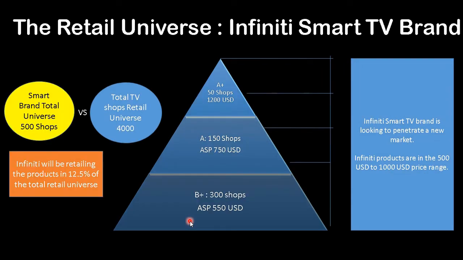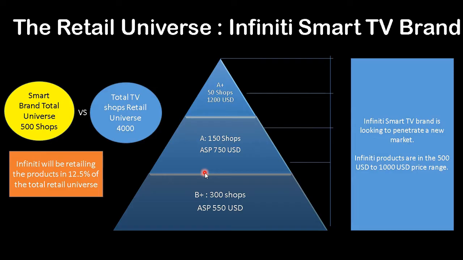By looking at these elements and by looking at the product that we're offering, we can definitely match which shops we should be selling our product in. That means which shops we should actually have our product in. Which means that if we are going to a specific market, we don't need to be all over the universe. We need to be in the right universe. And for that, a market segmentation or a retail universe segmentation is very important.